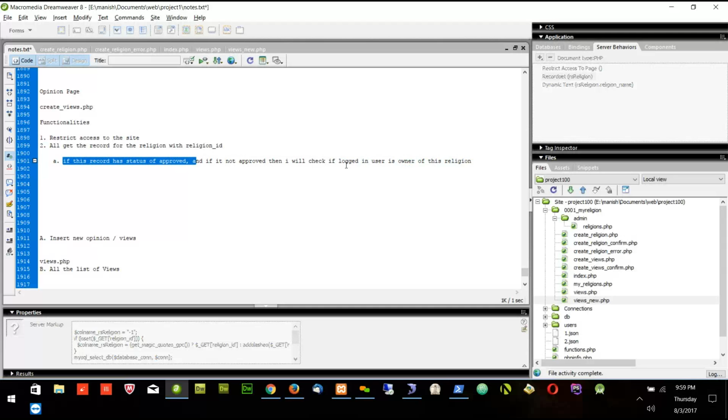It will be approved, let's say tomorrow or the day after, but I should be able to enter the views in the religion. Users will not be able to see them, but at least I can add all my views till the admin approves that religion. Does that make sense?